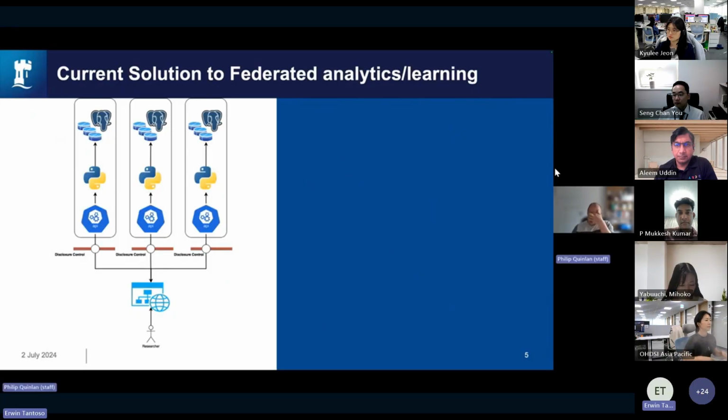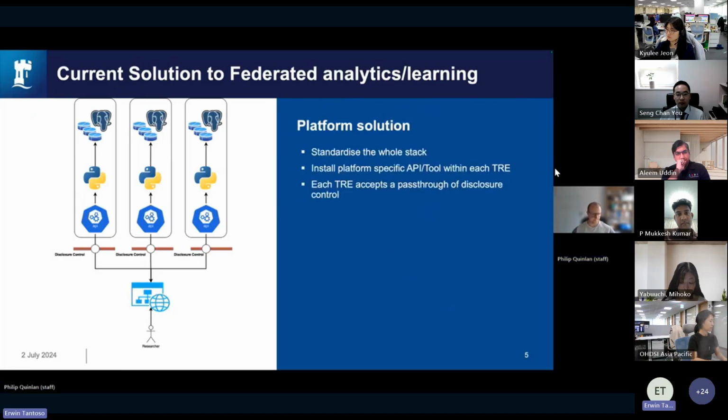One way to try and get around this is to bring in a federated analytics or federated learning platform. What they tend to do is install software in each environment. So the API is standardized, and they say, actually, our API requires Python to be present, and we've got to have Postgres installed. The advantage for the researcher in this situation is they can now access one platform. They don't have to access multiple. They can just access one single website, and they can do federated analytics, federated learning across that.